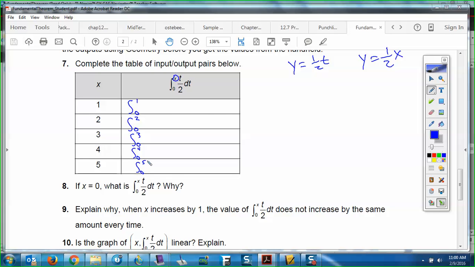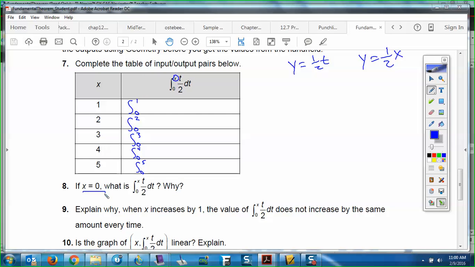Now, there's nothing magical about the 0. We've just chosen 0 to be our left endpoint. It could have been 1, could have been 2, whatever, but it stays fixed throughout the problem. If you change the left endpoint, aren't you going to have different areas? It's going to be a different function, isn't it? Because if the left endpoint was 1, then this would be the integral from 1 to 1, and 1 to 2, and 1 to 3. Those would be different areas. We'll get into that later; we don't worry about it right now.